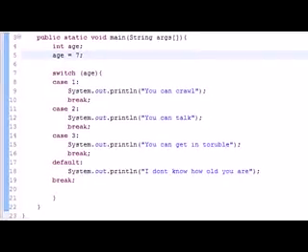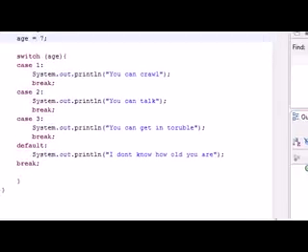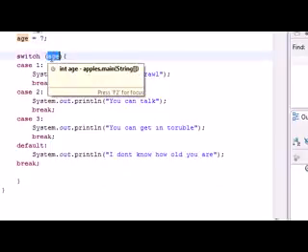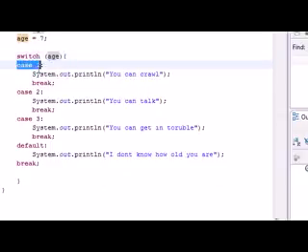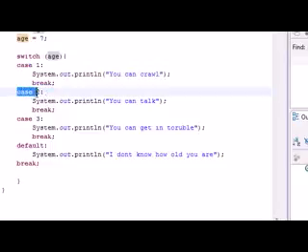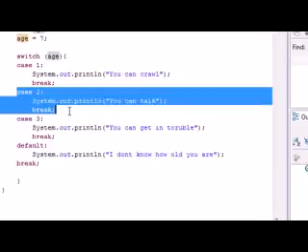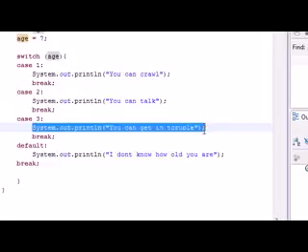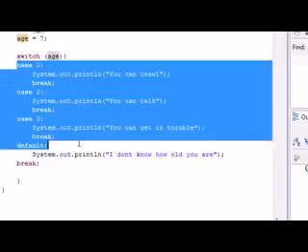So let me recap one last time what this switch statement does. A switch statement takes the variable, whatever is in its condition, and tests it. Then it looks through the cases to see what value that variable is equal to. If it's equal to the value 1, it prints this. If not, it doesn't do it at all. Then it looks if it's equal to the value 2. If it is, it prints this. If not, it skips this as well. Then it looks if it's equal to 3. If it is, it prints this. If not, again, it skips all of these.